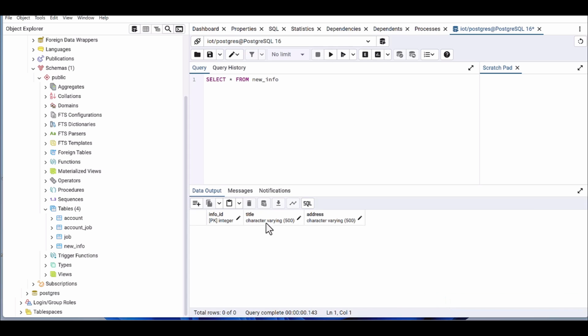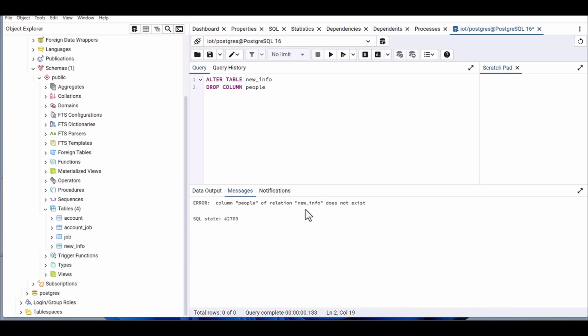Here you go. You can see the people column is already removed, and I want to try this again to see what it gives me. You see, it gives me an error saying it does not exist. So we can also use the command drop column if exists people.